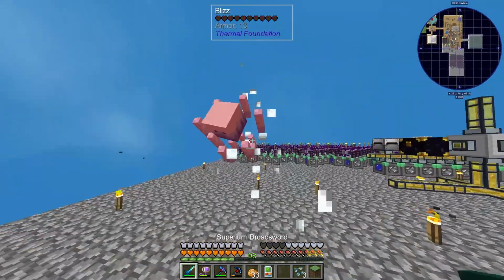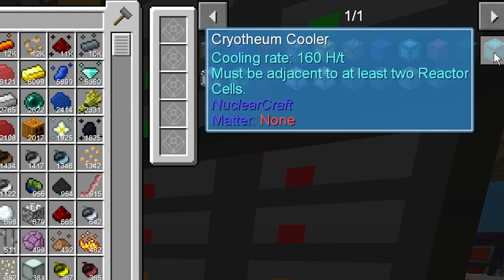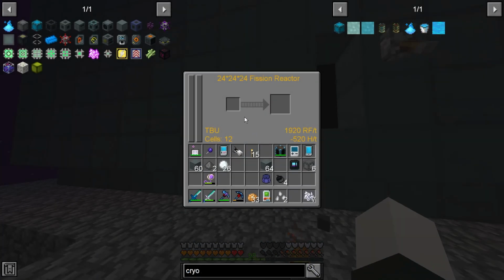Then I hunted a bunch of blizzes to get some super good coolers. Cryotheum. These are the best coolers in the game, providing negative 160 heat. I made a couple of them, but they were obviously not enough for the net gain of heat. So I killed a few more blizzes and made a few more coolers, creating a net reduction of heat.